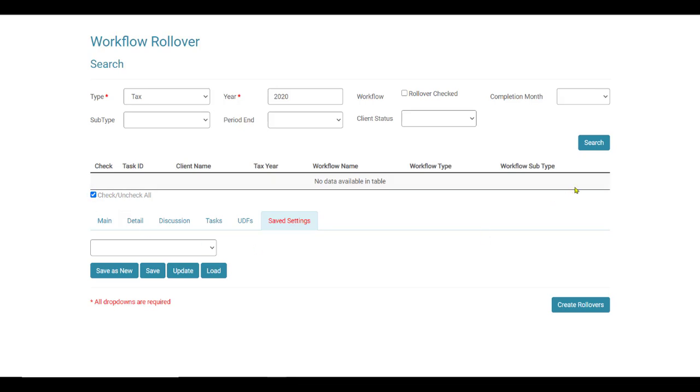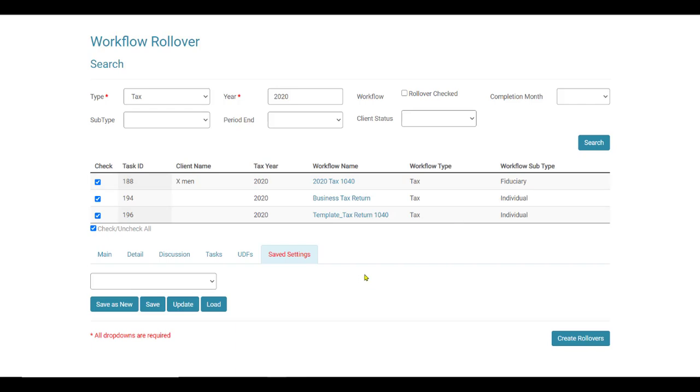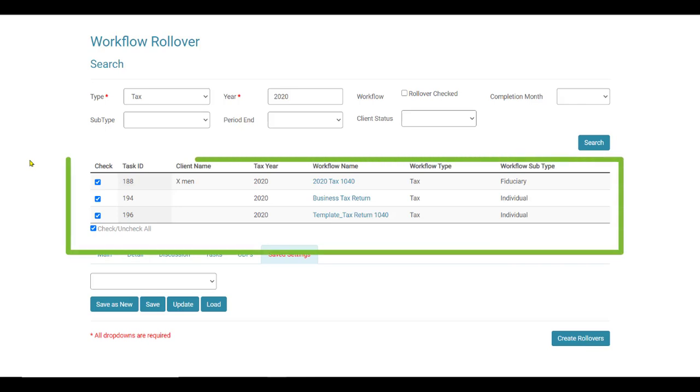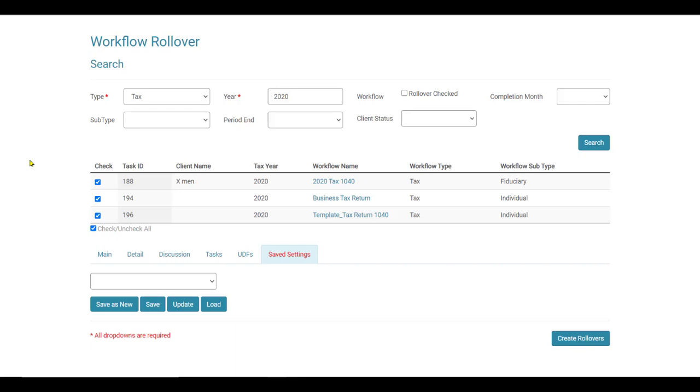Now, as you can see here, if you go back and I was to click on the search button, remember there was previously 4 rollovers that matched my search criteria, but I've gone ahead and rolled over one of those, so it's no longer going to be in my field. So I've got 3 more that I could work through. After the search, you can see there's only 3 remaining workflows that are left that are eligible for a rollover. Now, that previous workflow that I just worked on is no longer on this screen because it's already been rolled over into the next year of 2021.